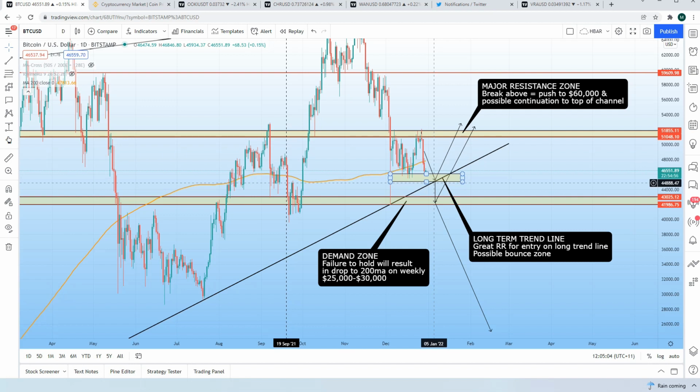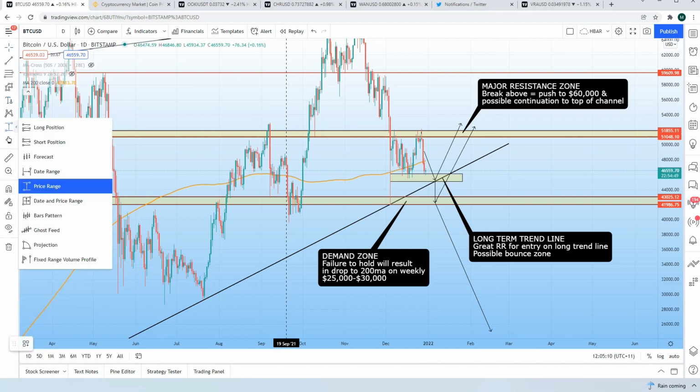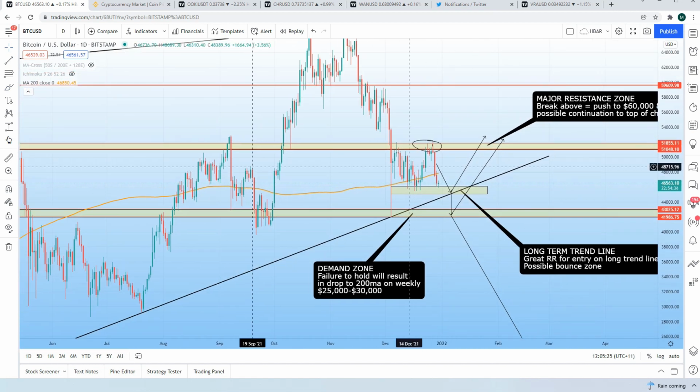And thankfully, we didn't FOMO in when Bitcoin was at our resistance. A lot of people FOMO'd into the market, and I know all the big Twitter accounts were telling people, oh, we're bullish again, but look what happened. So it just goes to show, you don't follow the pack. Do what other people aren't doing, and that's how you win in crypto. Anyway, luckily we predicted that and saved ourselves a lot of money. Without that we would have probably lost if we were in the market.